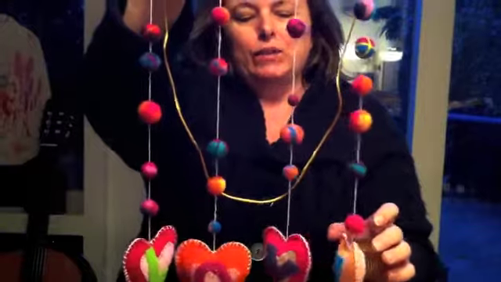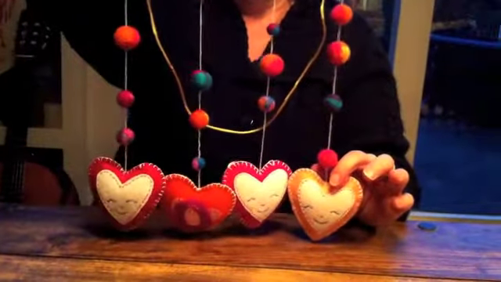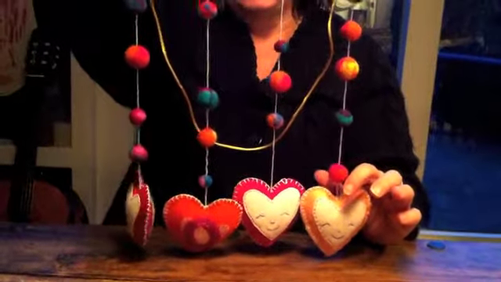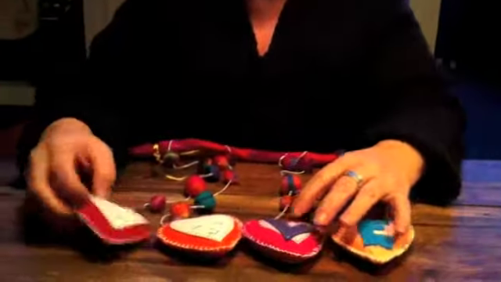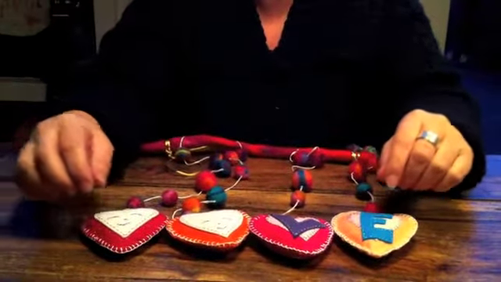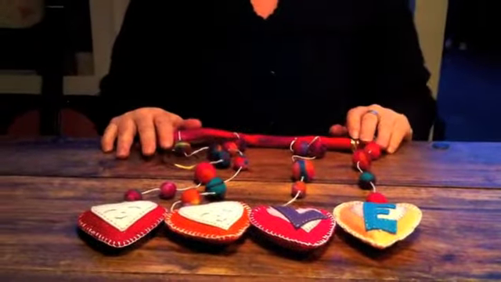On the back of each heart is a really cute little happy face. So you can hang it on a window, you can see both sides, or use it as a wall decoration or over a bed as a mobile. If you have any problems, just contact me via the blog or leave a comment. Have fun, I'll get started now and show you how to put all the pieces together.